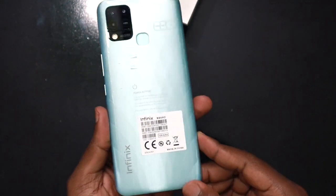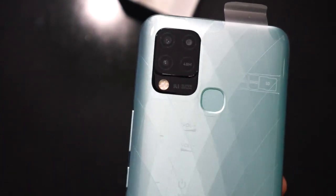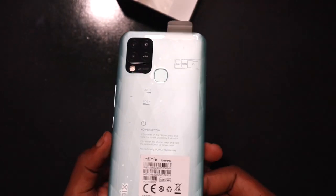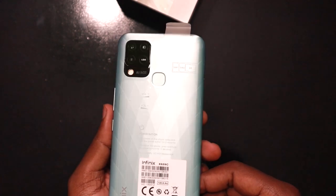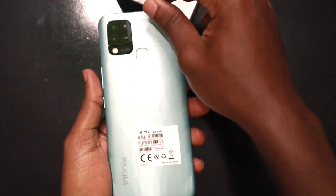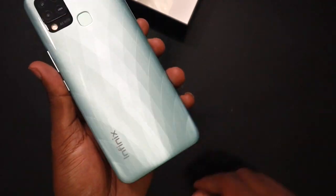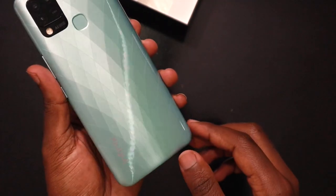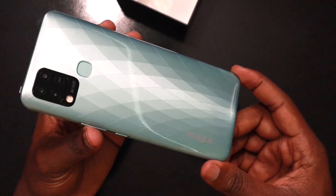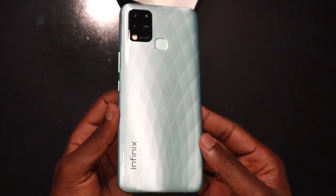At the back, you get to look at the device. It looks textured but I don't think it is textured. You also get to look at the triple camera setup. The top one is the 48MP camera with a 2MP depth sensor and an ILN switch that Infinix and Tecno like to use. Let's remove the stickers and get to the phone. This surface is not textured — you can't feel the bumps. It's smooth to the touch and it plays with light in a very nice way. If you wanted something that looks different from the usual flat and boring back surfaces, here's the device for you. The fingerprint sensor is at the top, next to the cameras.